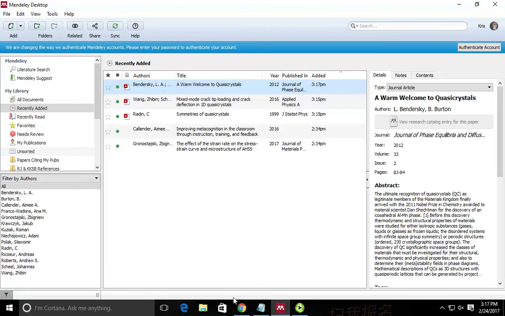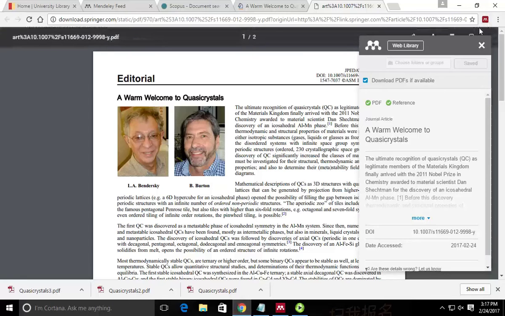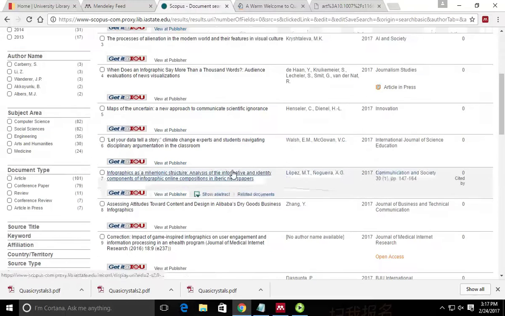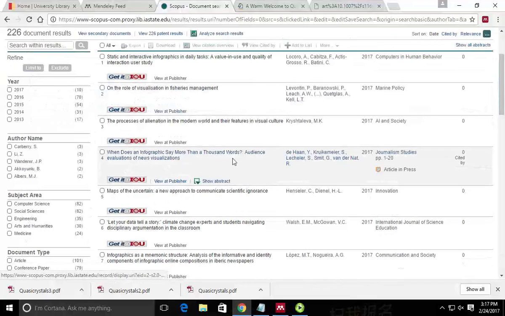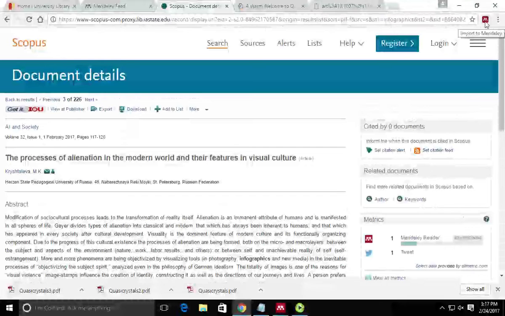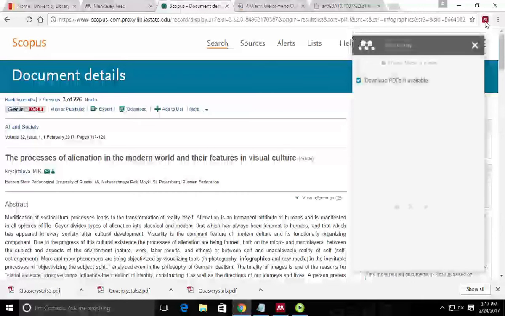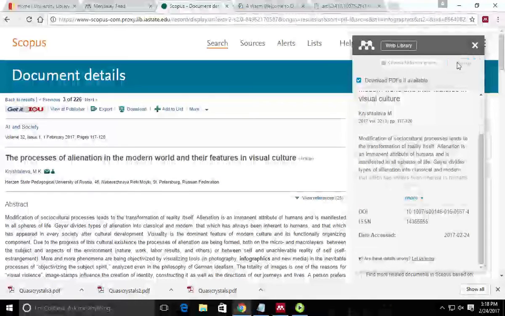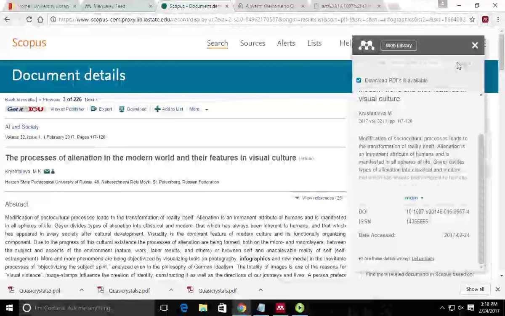So along with being able to use this import to Mendeley button when you're in a page with a PDF, you can also use it in connection with a set of search results. So just kind of jumping ahead a little bit, I've gone into the database Scopus, and I've done a search here, and I'll pick out a record there, and without going to the PDF version, see what information I can load about it, and I can save that into Mendeley as well.